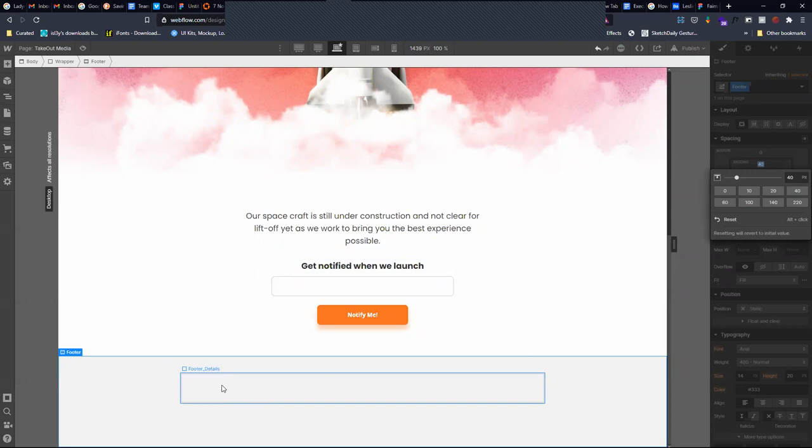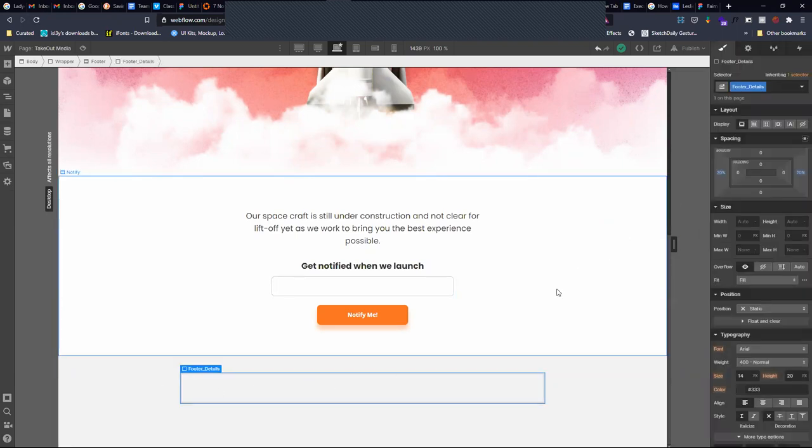Now there's a concept, the way they refer to these things, usually parent div, child divs. You hear this kind of thing a lot if you are working with developers or if you are familiar with HTML, or if you are studying to actually learn HTML. So the child div in this scenario is the footer details, the parent div is the footer. What I was describing was, if I try to set the margin top of a child div that is inside a parent div, it doesn't always work. It pushes the parent div along.